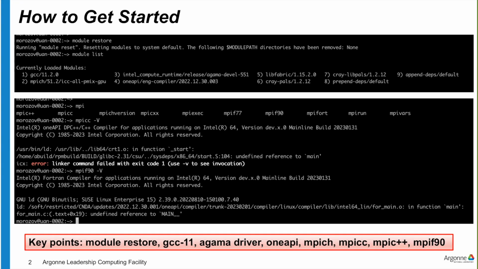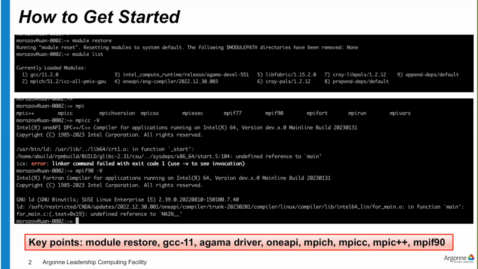So let's get started. The very first thing that I advise people to use is the module restore command, both for submit scripts and the login. Everything is changing very quickly interactively, and it is much better if you start your application from a known setup, from a known environment, and module restore gives you such an environment. Obviously, I assume that you already know that on these machines we will be using modules to create an environment.